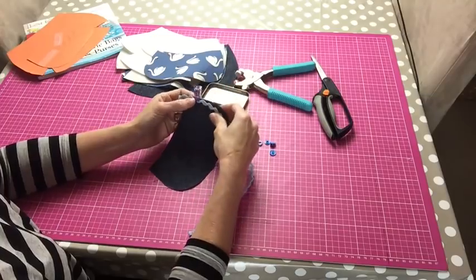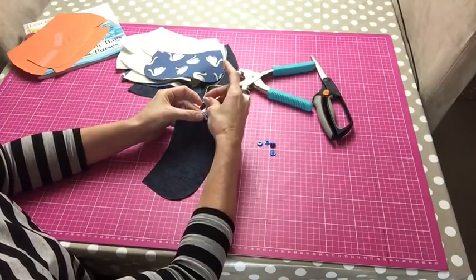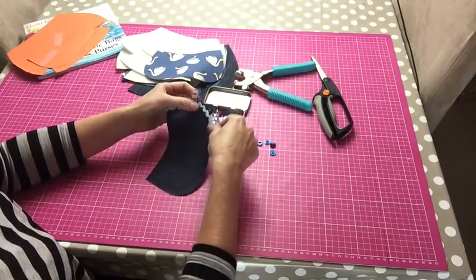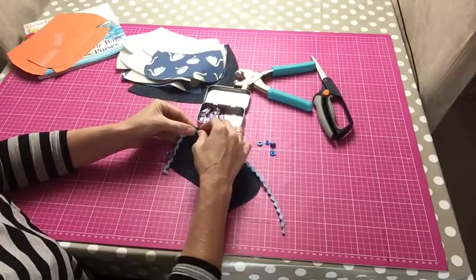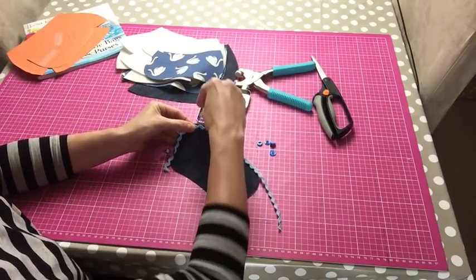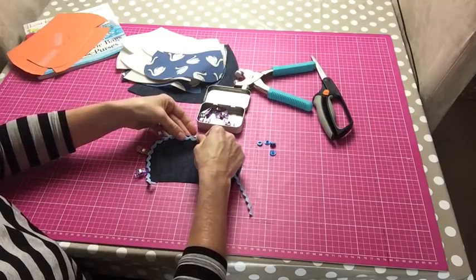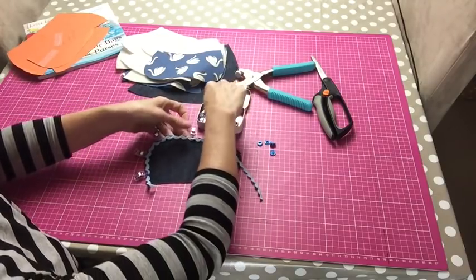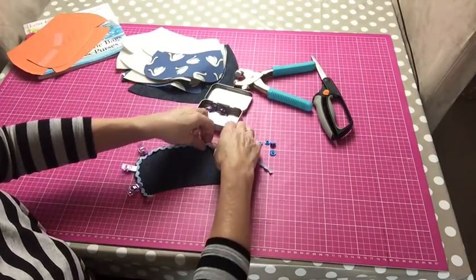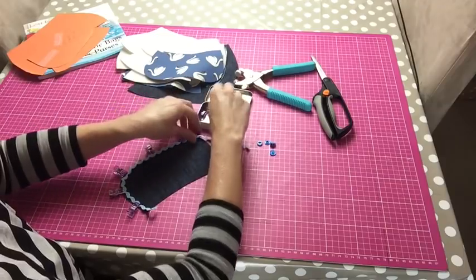And then what I've done is I've put a zip foot on my sewing machine so I can really get close up. So what we're doing here is actually just tacking it on so that we can go ahead and sandwich all the layers together. And when we turn it out, it will be popping out from the edge of the pocket. Not pocket, the flap, you know what I meant. So all the way around the edge of this, we're going to pop this Rickrack.